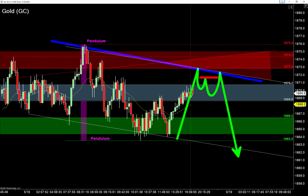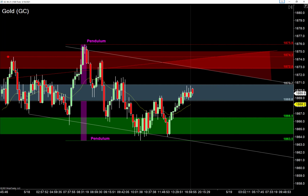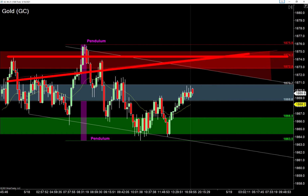I love the idea of selling short off the top of that range. The problem though is it's still an overall bull market right now. And so I will have to respect that. One try for the buyers. Two tries for the buyers. Trap high, great trade. That'd be a great trade. The other one would be, do we use this high at 74.3, do we use that, right? That trend line.